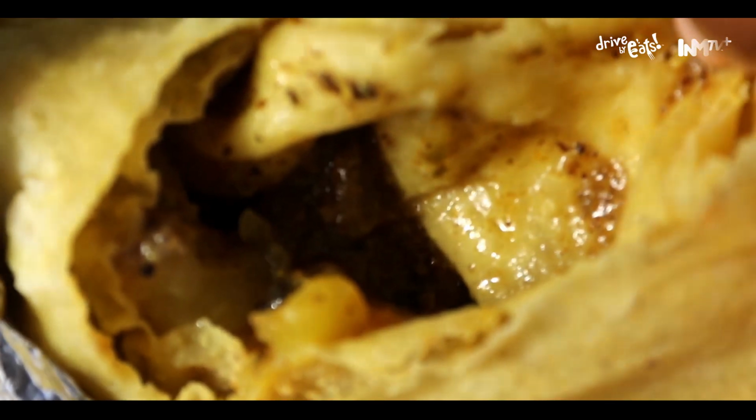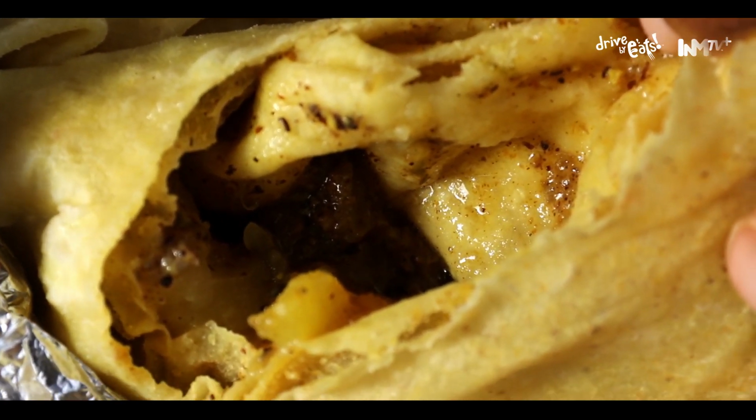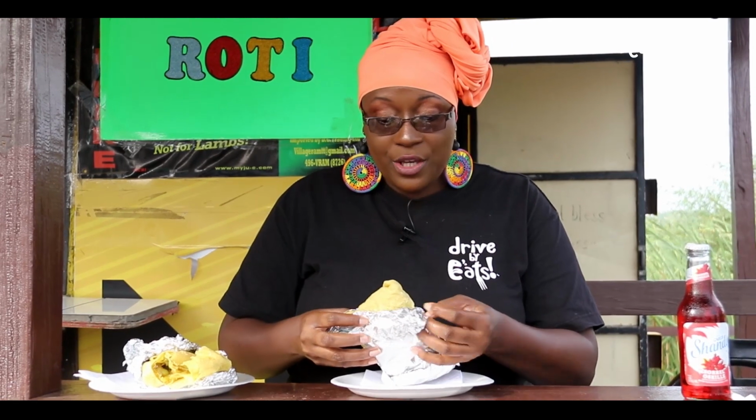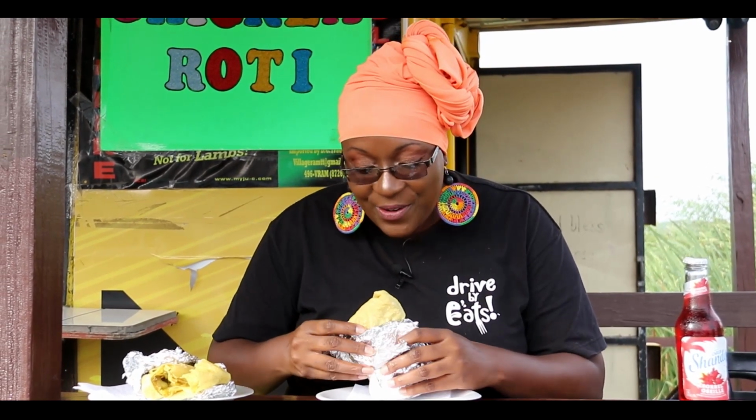All right, guys, I just tasted the beef, so you know I'm gonna taste this chicken roti, okay? That was so good. I am excited for this one. Okay, as you know by now, it's flavorful, it's fluffy, so I'm expecting nothing less in this one, and yes, it delivers, flavorful and fluffy. And here we go, the chicken. Oh, right, I got a nice piece of meat too. Okay, let's go.